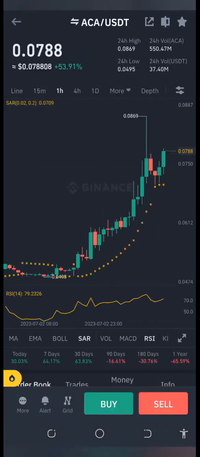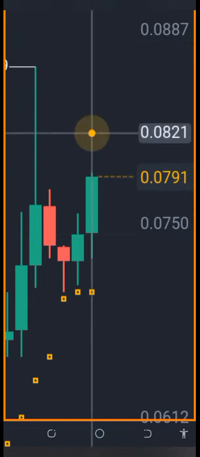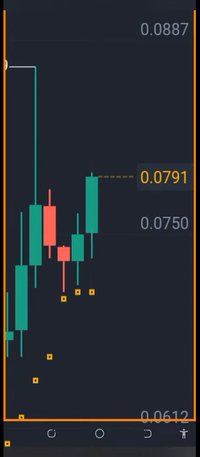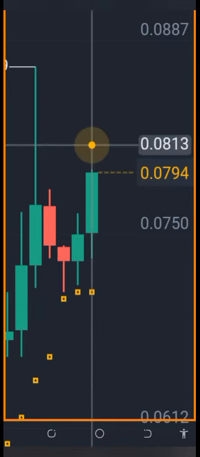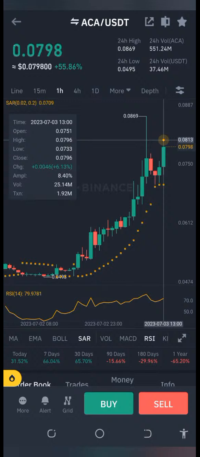Oh, wow, it's pumping. How much do we need to get to? Oh, wow, can you see that? I just love the move. Let's see if I go up here. Oh, wow, 809. It's going to get there. I'm sure it's going to get there. Wow, even right now, we're currently in profit. 809. Come on, let's not waste time. Right now, as we wait till it gets there.